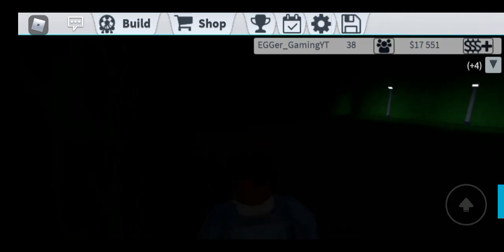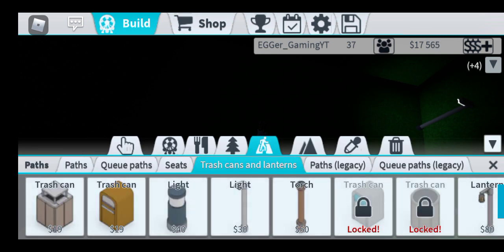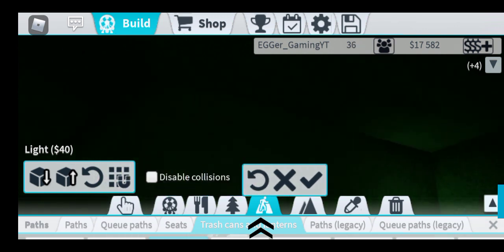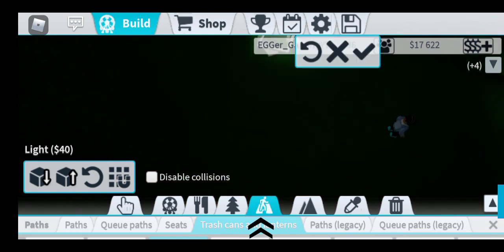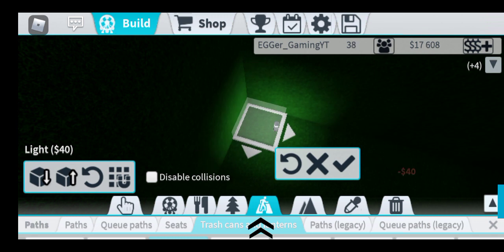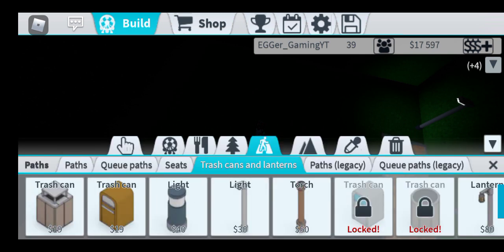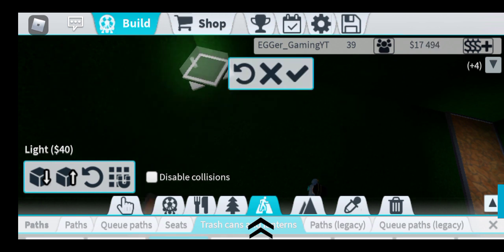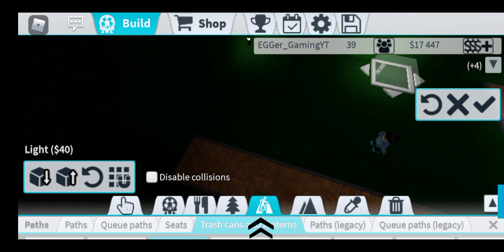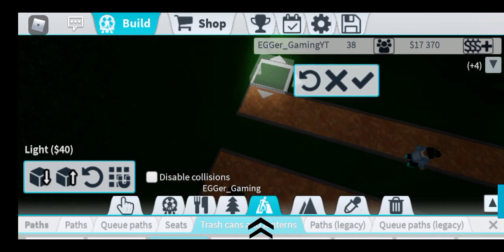Can you put some more lights over here? I'll put some lights. I got it. These lights are very, very bright. Wait, that's bad. Okay, I'm almost done with this boring stuff.